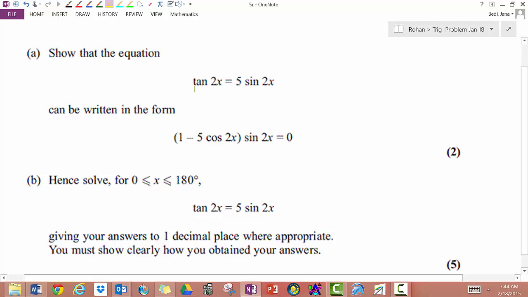If you look at this equation here and compare it to this second equation, you see that in the second equation you just have cosine 2x and sine 2x. So the strategy would be to convert tan 2x into sine 2x over cosine 2x.